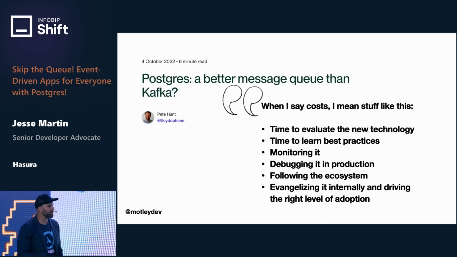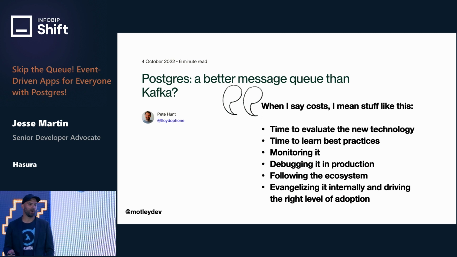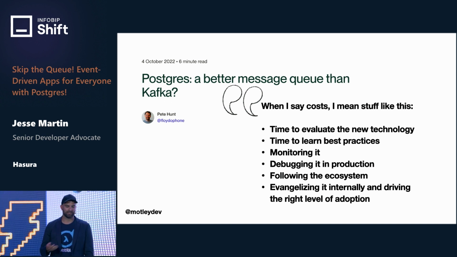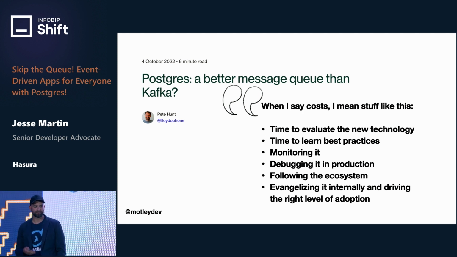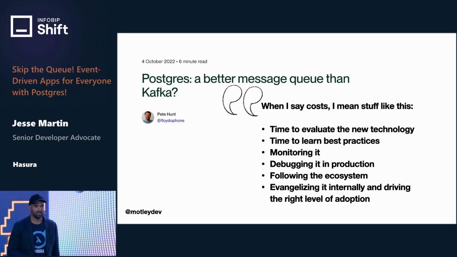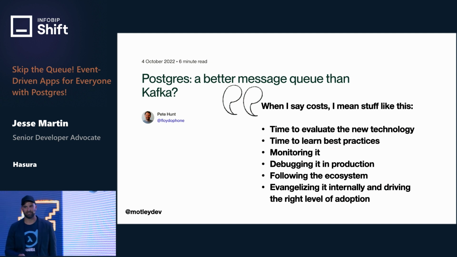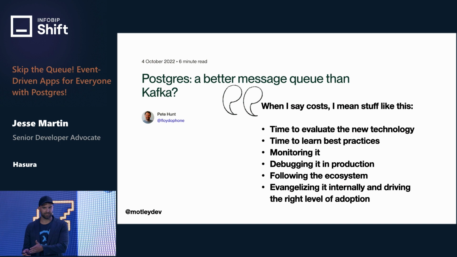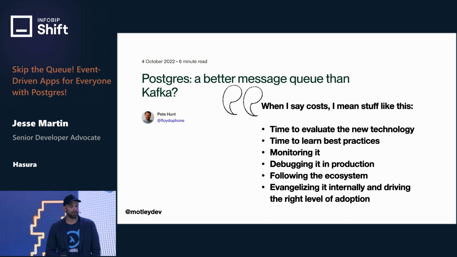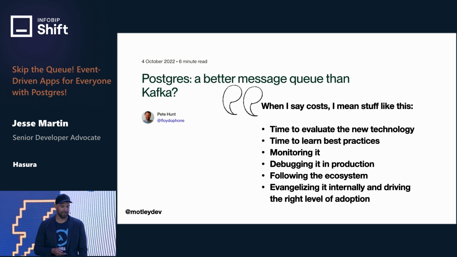Yeah, so Postgres. And if you want a really interesting read-up on this, Pete Hunt actually did a really great architectural teardown about when they were working on Dagster, about how they were able to rip out Kafka and replace it with Postgres for their queue management software. Because the fact is, queue management software, and I'm not picking on any one of them in particular, is expensive. And these are really valid points: you need to learn how to use it, and you actually need to be scaling up teams that are managing just your management layer. All of this adds to the complexity, gatekeeps the ability for developers to grok the system, and so it may not be needed.